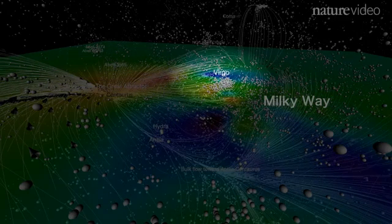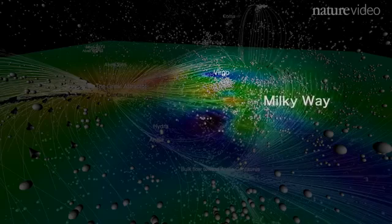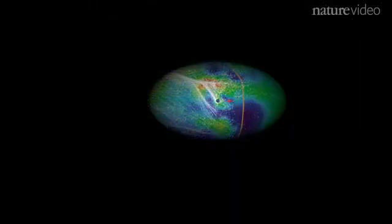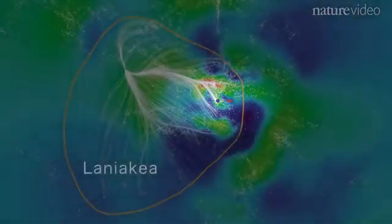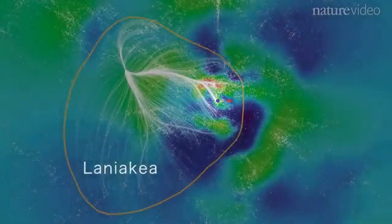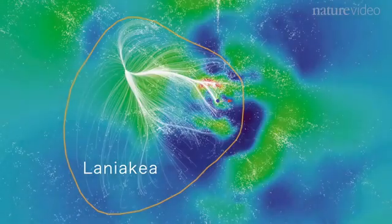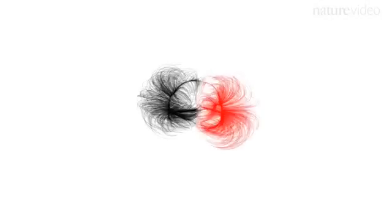Until now, astronomers grouped us, the Milky Way and its surrounding galaxies, with Virgo and nearly 100 other clusters in a supercluster that stretches 100 million light-years across. But using this new technique, we can see that this is just the tip of the iceberg. This cluster of clusters is merely an appendage of a much larger supercluster, more than 100 times bigger and more massive. But how did the team know how to redraw the boundaries of this cosmic map?